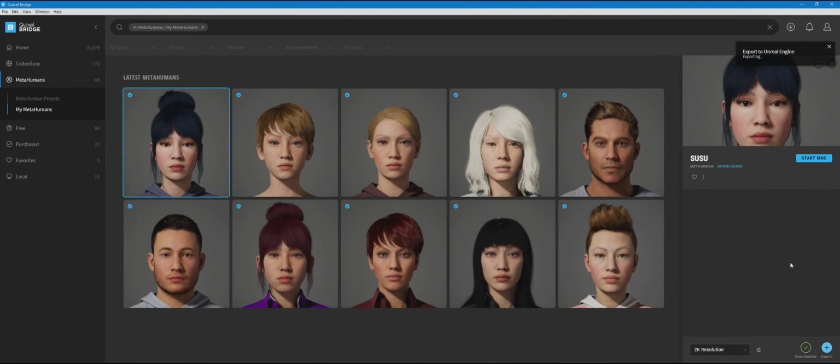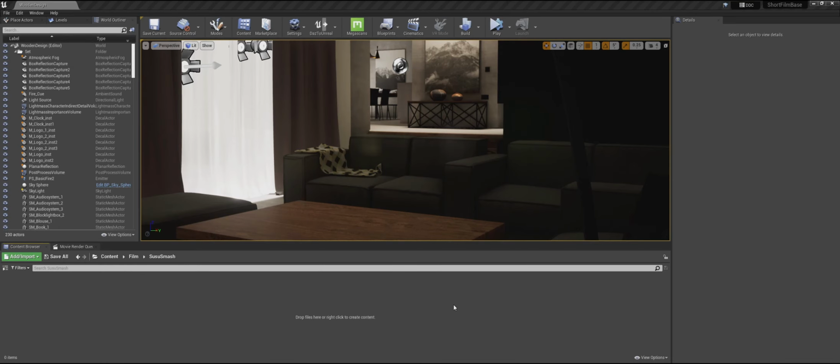Tab over to Unreal, and you should see a few message boxes flashing by as different pieces of the Metahuman come in, all the different textures and things like that. There's no message box this time, making sure to click to confirm. You can just hit the button and let it go. Which is good because this process, depending on your hardware, can take a while.